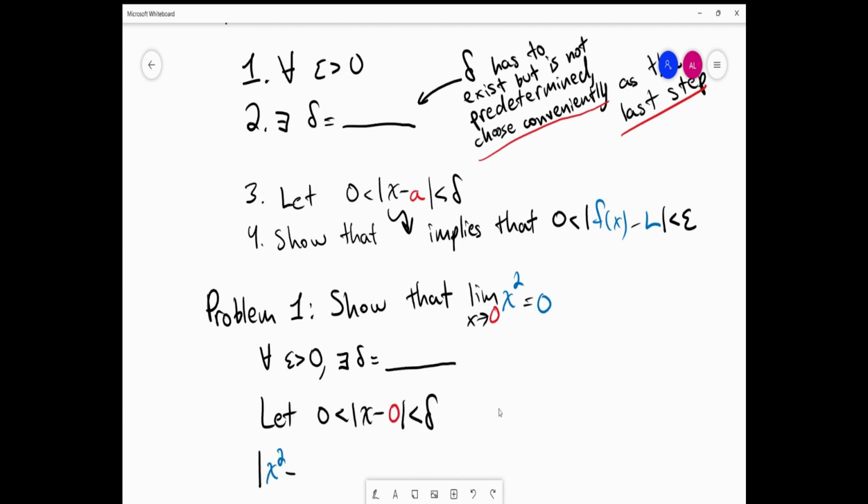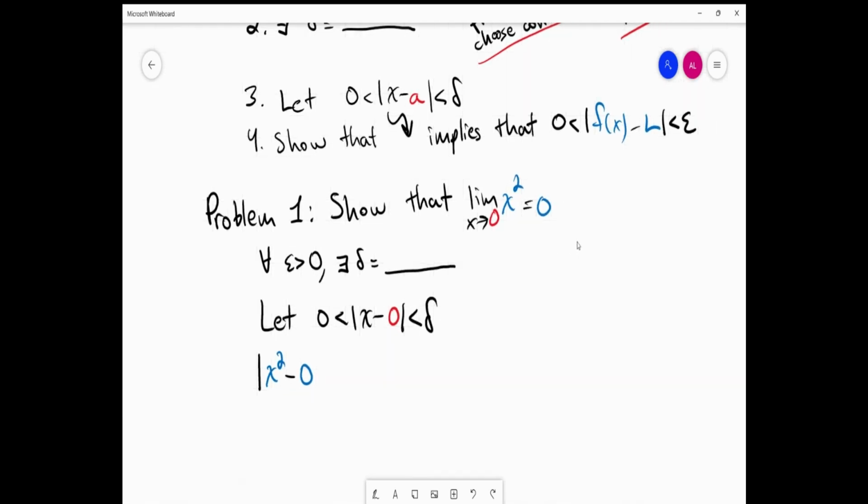So let 0 less than absolute value of x minus 0 less than delta. x minus 0 luckily simplifies to just x. This will almost never be the case unless the value at which we are taking the limit is actually 0. So now we have to do f of x minus L, and we have to convert it into this somehow, to express it in terms of delta, which we can express in terms of epsilon using the expression we got here. So the absolute value of x squared minus 0 is just the absolute value of x squared, right? Pretty easy simplification. But then notice that the absolute value of x is less than delta. And so the absolute value of x squared will be less than delta squared.